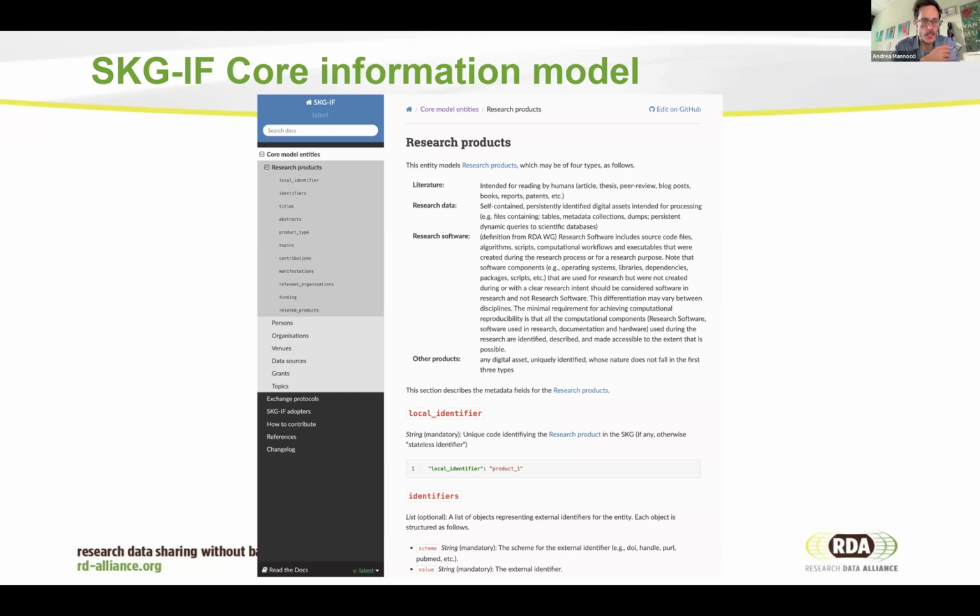There's a GitHub repository behind that. Anyone in principle can collaborate, with requests or replies, and it describes, like you described before, core model, format, exchange.